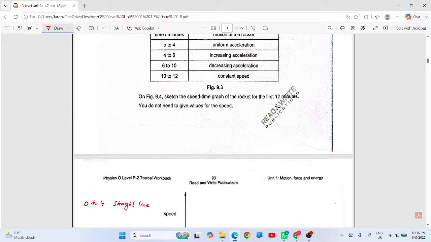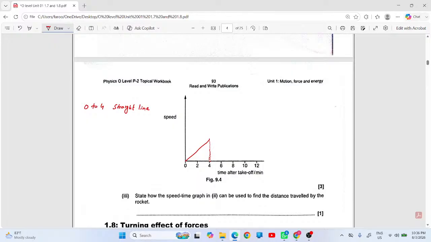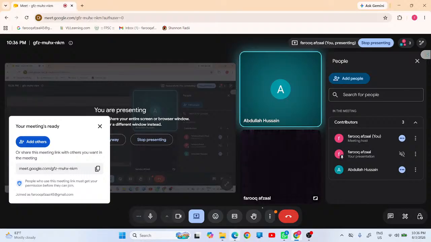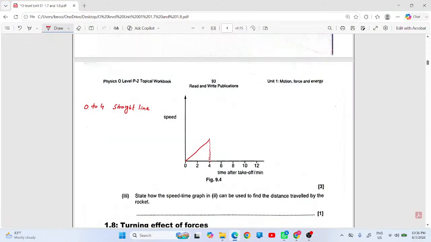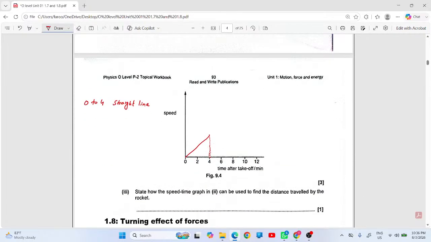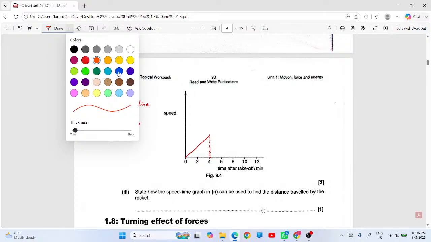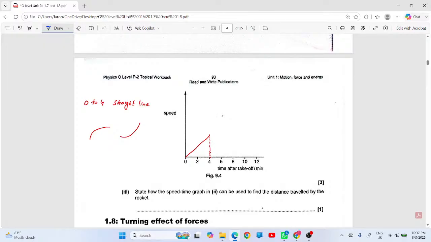From 4 to 6 where we have to show the curved line. जी 4 to 6 कहाँ पे कर्व लाइन होनी चाहिए. आइदर इस तरह से बनाऊं कि इस तरह से बनाऊं. हाँ, so this should be increasing acceleration from 4 to 6. तो मैं ना यहाँ पे इधर लगा देता हूँ, this is 6, तो ऐसे आ जाएगा. थोड़ा सा और अच्छा शो कर देते हैं, ठीक है ना? एनी कंफ्यूजन?